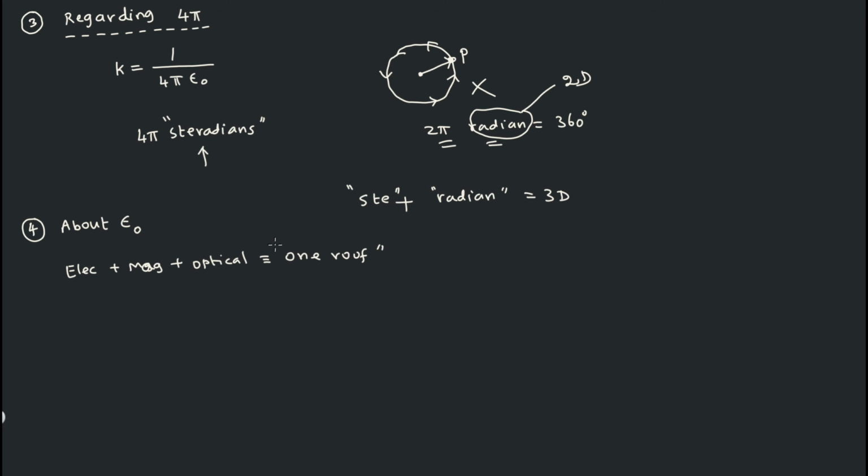Coming under one roof means we say that it is one branch of study. So you don't have to say that electricity is separate, magnetism is separate, and optics is something different. We will study optics in the fourth semester. It is not like that. Electricity, magnetism, optics all will go together, under the single name called electromagnetic theory, that is what Maxwell has given. And therefore this epsilon 0, by the way, has a connection to the speed of light. That is what I am going to tell you now.